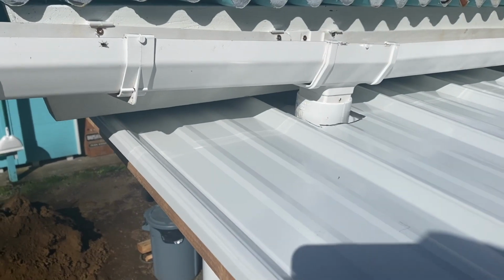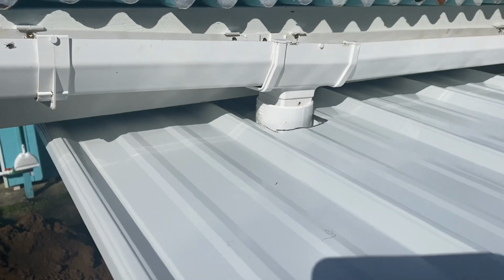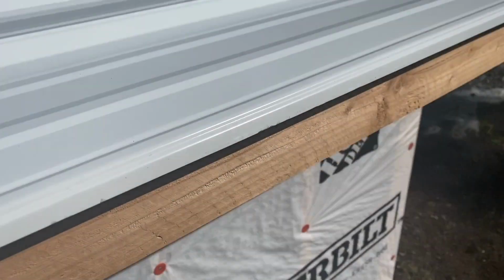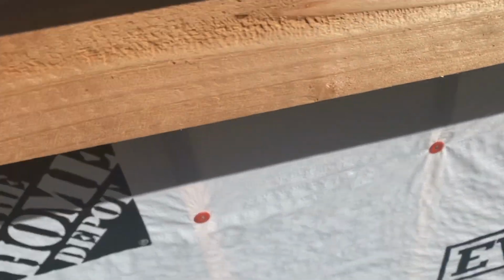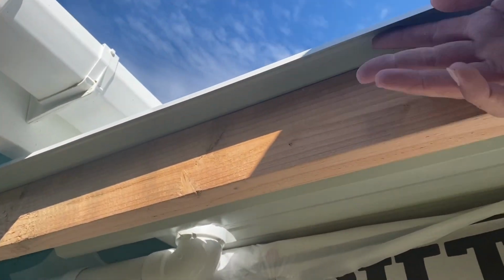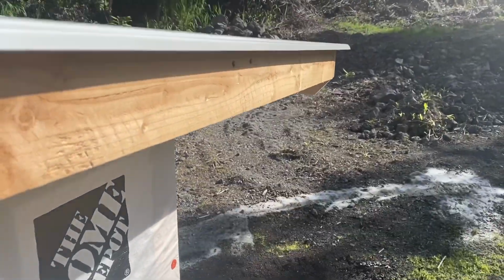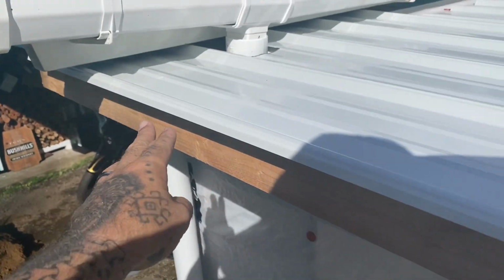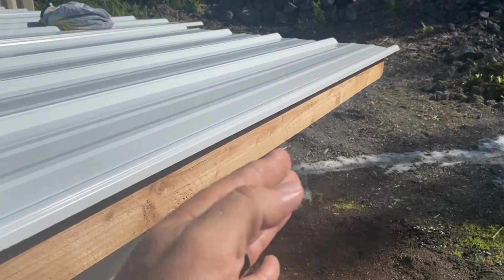All right, so I got this one all cut up, and it's pretty much all the way up to the blocking. It's not perfectly straight against the blocking, but that was because of what I was saying, where I think that the slab was not quite square. So also because of that, the overhang here is not gonna quite be the same all the way down. I don't know if that just showed up because I'm standing above it, but anyway, yeah, this ridge will not quite be lined up all the way down. It's going to be tilted just a little bit in.